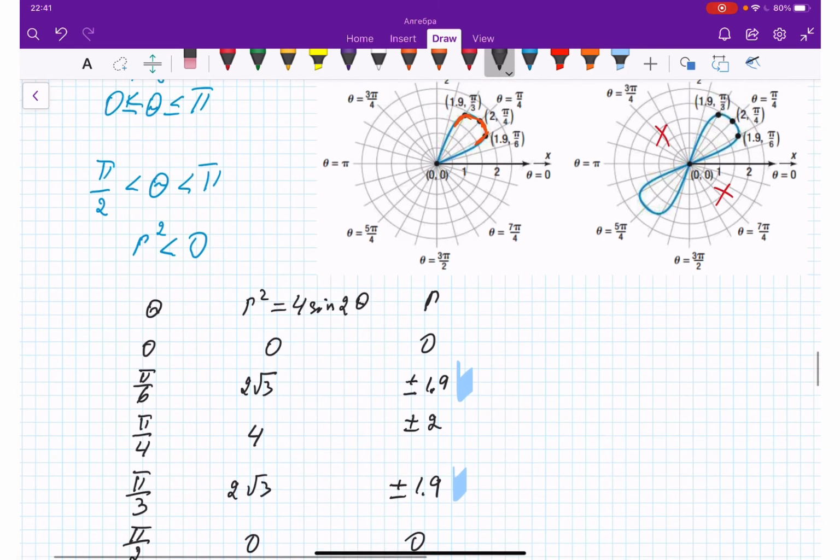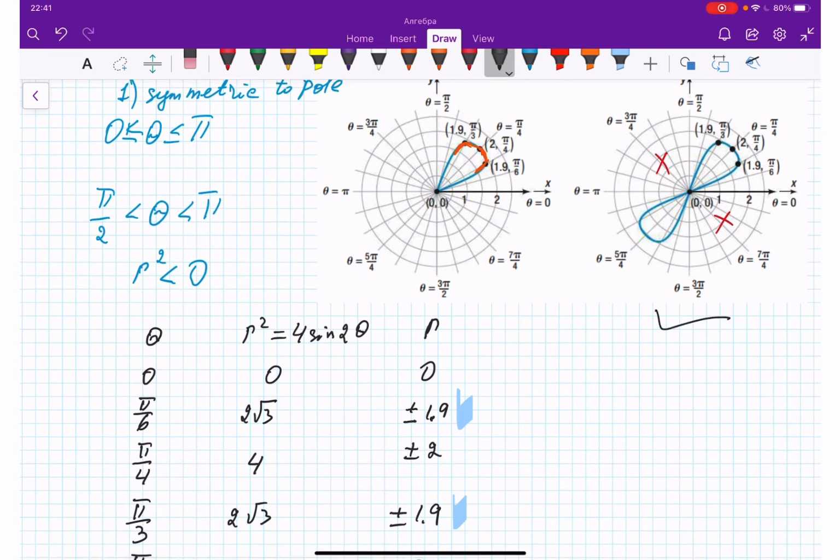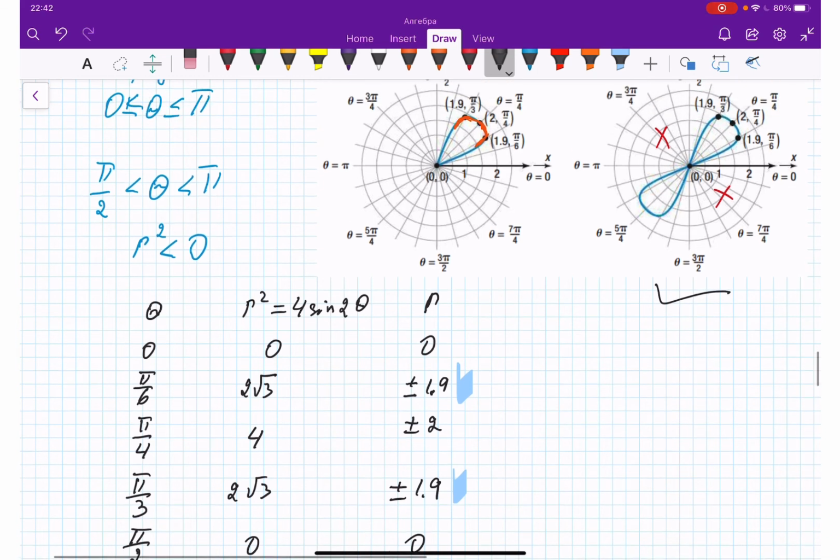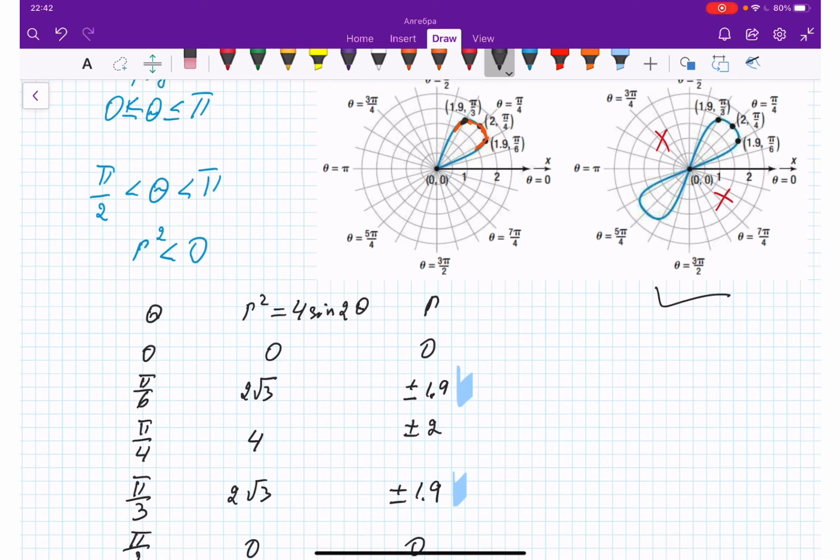Okay, looking at this graph, we can obtain the rest by using symmetry. So in this table, where r is greater than or equal to 0, these points are plotted here. Here we have this point 1, 2 and 3, and all these points are shown here on the graph.